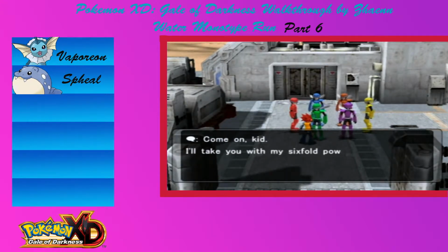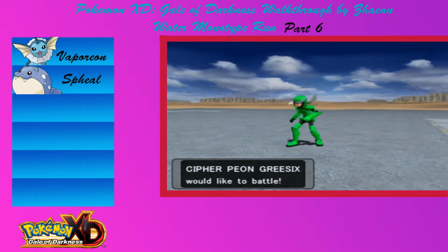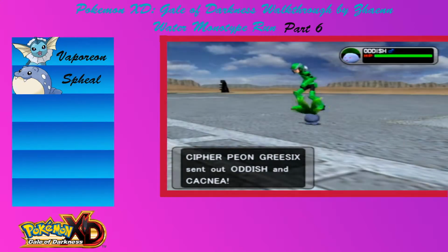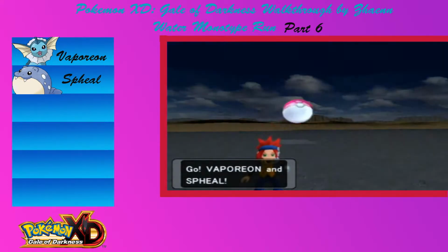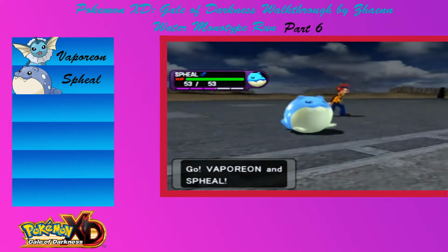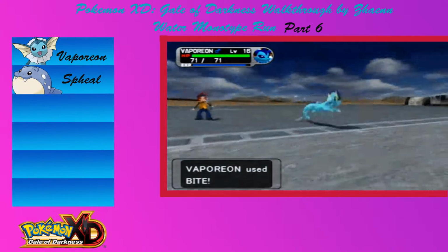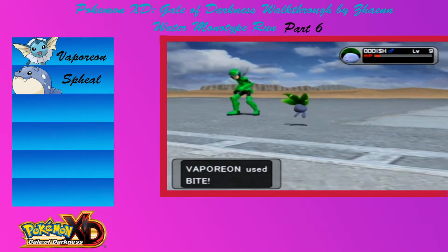Now this guy is green, so he's gonna use grass types, and he's called Grease 6. However, he uses a full party of 6 Pokemon, so his levels are really under what you've been facing so far in this place. He's only like level 9 and 10, in that general area. So you're pretty much gonna almost one-hit everything that he has.